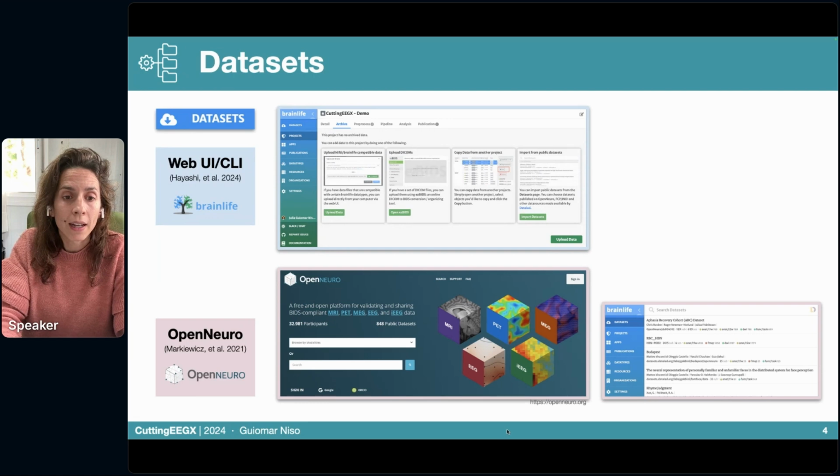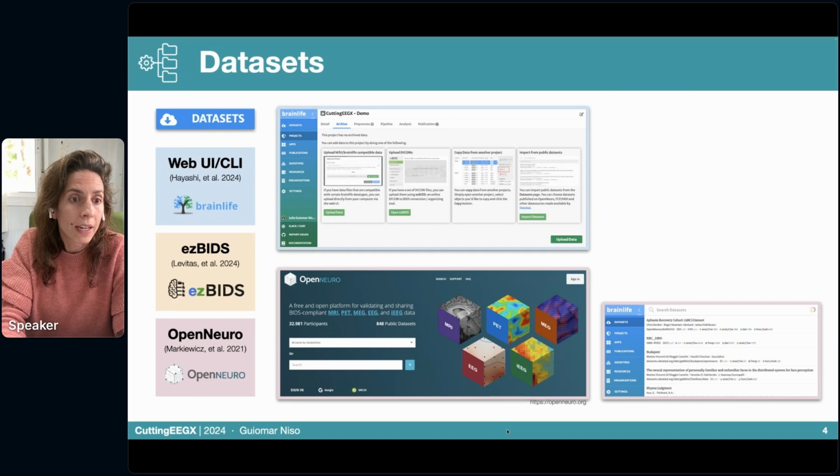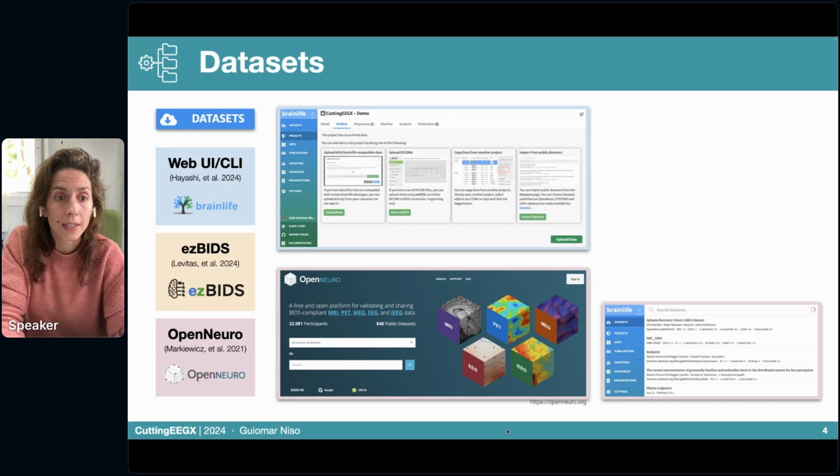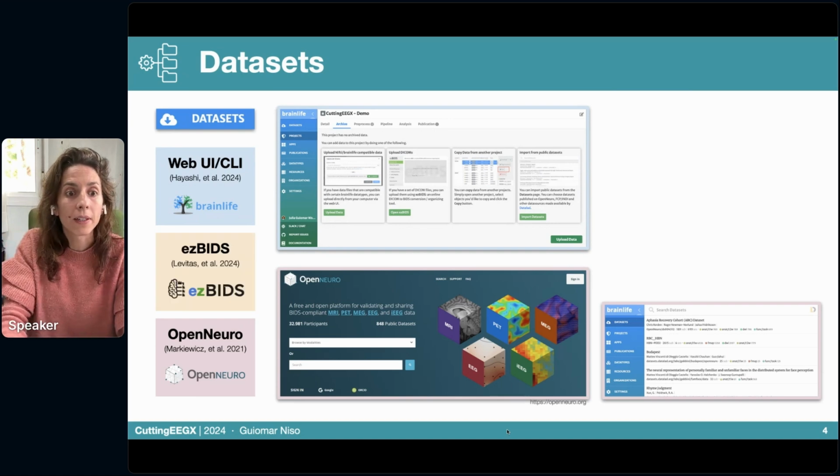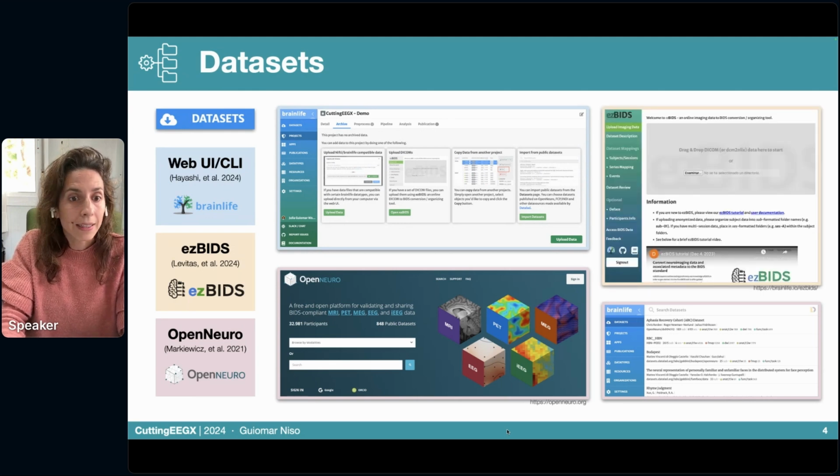If you want to analyze a dataset that is already available in OpenNeuro, you don't have to make so many copies because it's there. You just say import, and a link to the database is created in your project. Finally, you can also do it through EasyBIDS. EasyBIDS is a BIDS converter that works online in the cloud and can send the data you have uploaded directly into the Brainlife platform.